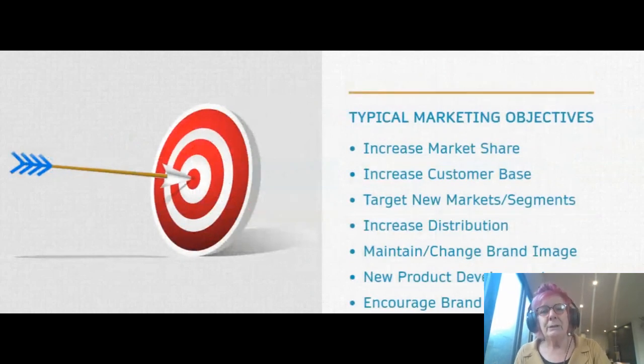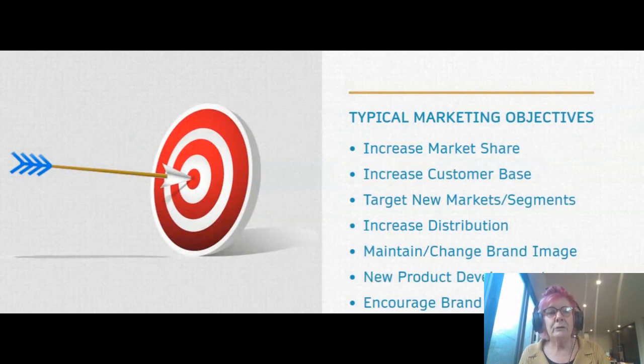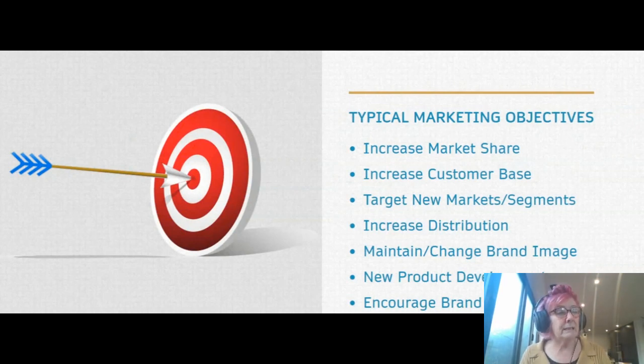But what are businesses trying to achieve with their marketing? Well, the truth is different businesses are trying to achieve different things at different times. If we think about what businesses are trying to achieve right now, in the middle of a global pandemic, most businesses are simply trying to survive. And that might mean that they're having to develop new products, things that will sell online. It might mean that they're needing to target new groups of people. It might mean they're needing to change their distribution channels.